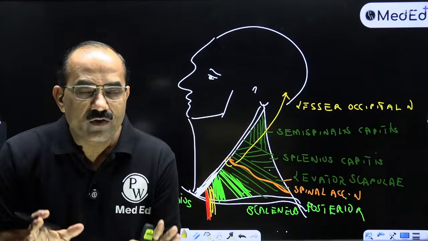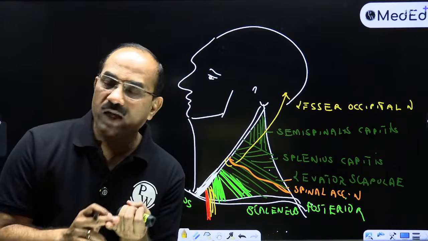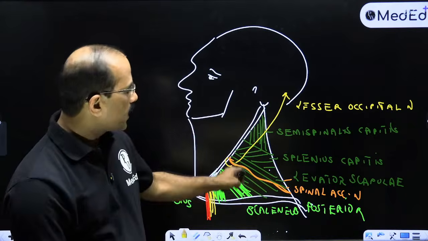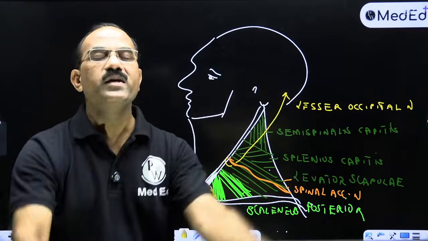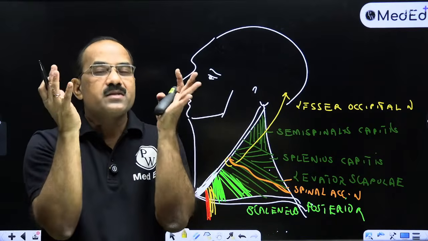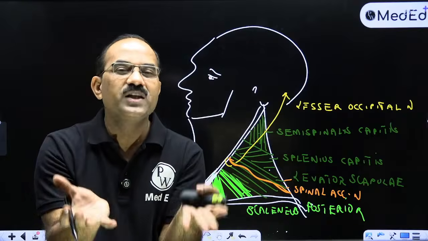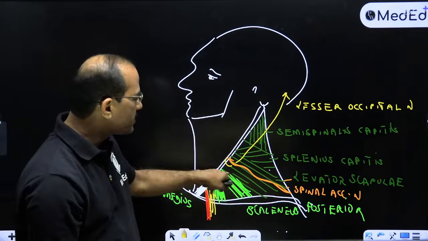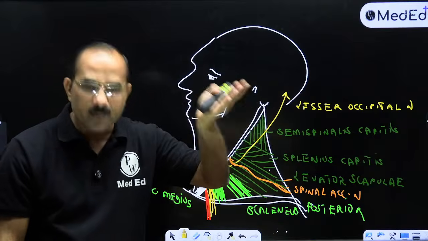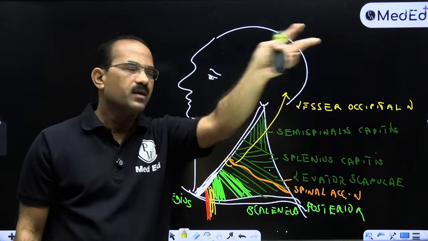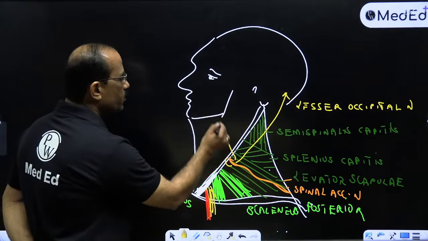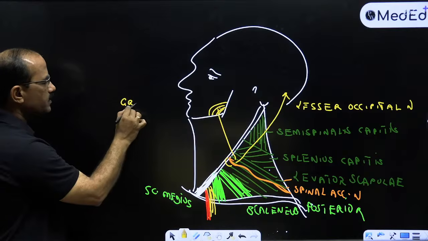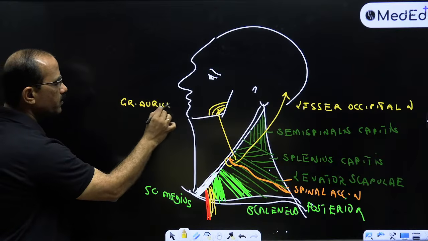Okay, so what are we discussing? The contents of the posterior triangle of the neck. Number one is the brachial plexus. Number two is the subclavian artery. Number three is the spinal accessory nerve. And number four is the cervical plexus. It's a plexus, a bunch of nerves. So there will be branches of the cervical plexus. The first nerve which winds around the spinal accessory and goes up to supply the skin of the occiput is the lesser occipital. The nerve which goes and supplies the skin over the angle of the mandible is the greater auricular nerve.